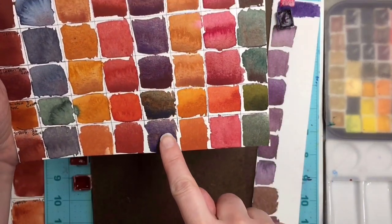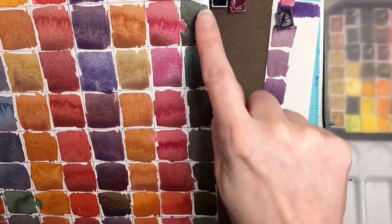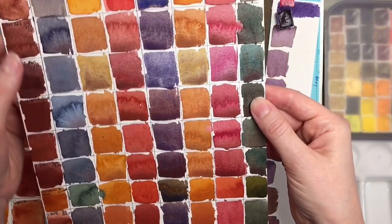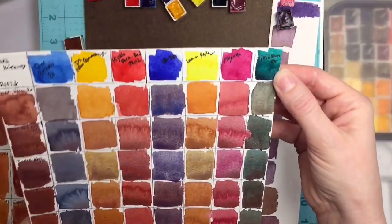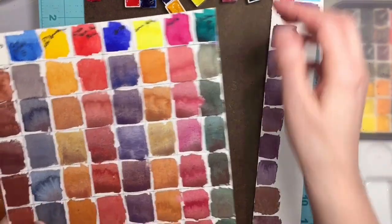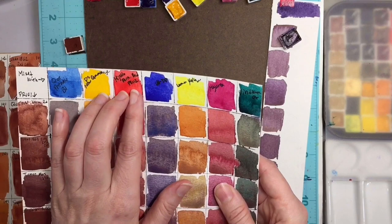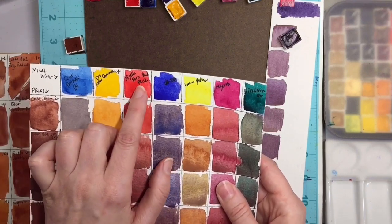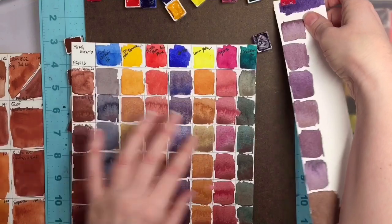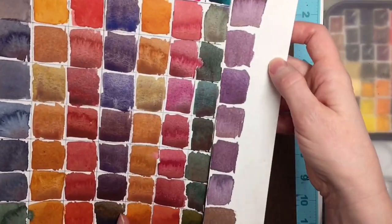In fact, all the way down, there's this really cool granulation effect happening with these. It makes this really earthy color with the separation between the PR101 and this Veridian, which is a Mijello Mission Gold PG7 Veridian. So I used Thalo Blue, New Gamboge by Daniel Smith, Mijello Mission Gold again with a permanent red, PR112, Ultramarine Deep, Lemon Yellow, Magenta, Veridian, and a Dioxazine Violet. And I used a different paper for this, so these came out a little different.